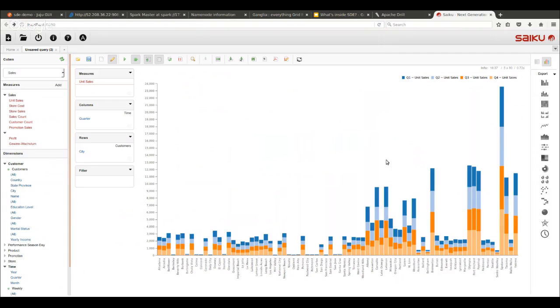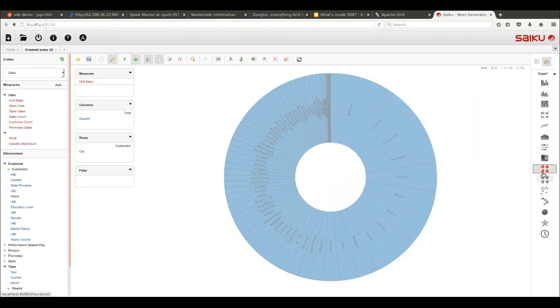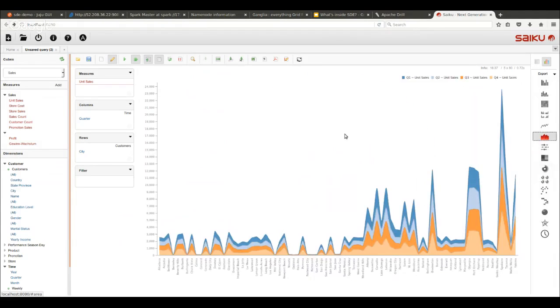SQL isn't something that comes naturally to business users, and so allowing users to just interact with the data is a great way for them to actually learn what's in the system, ask questions of the data that's in the system, and really discover what's available to them, which otherwise they may not. So that's the system at a high level.